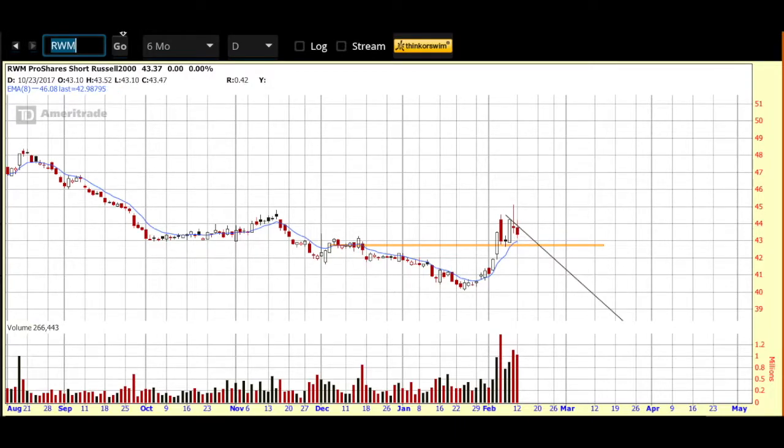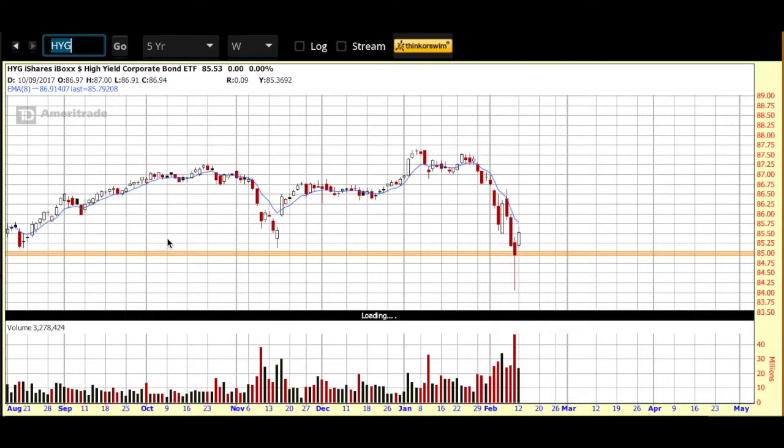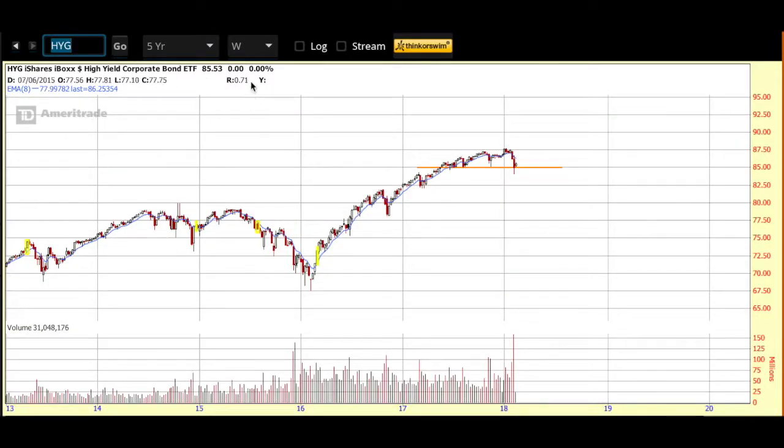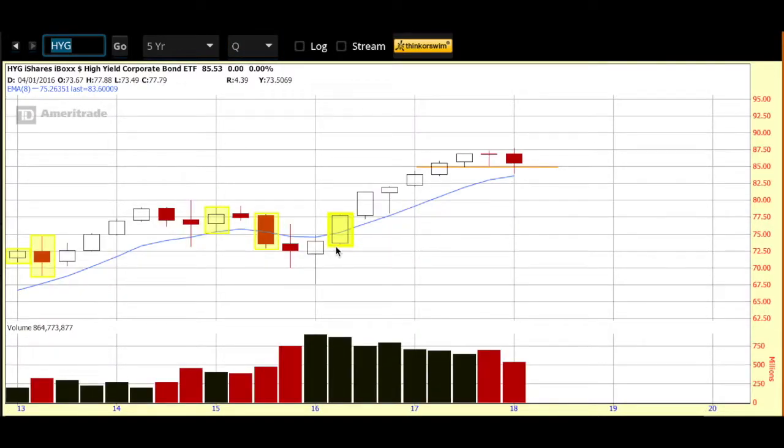The other chart that I wanted to show you that I think is really important, now I'm going to move it back to the bigger time frame, is high yield bonds. My proxy for that is HYG, which is the ETF for high yield corporate bonds. What I want to show you is how this looks on the quarterly chart. So, 5-year quarterly chart, beautiful uptrend. But look, last quarter we had this candle. Now these are quarterly candles that suggest a little price exhaustion. Not surprising after this run up, but it's trading flat. A quarterly candle that would suggest perhaps a top. We will see, but that's price exhaustion to me.